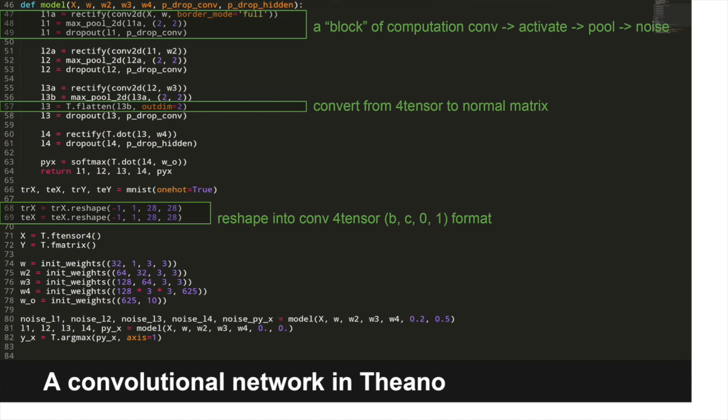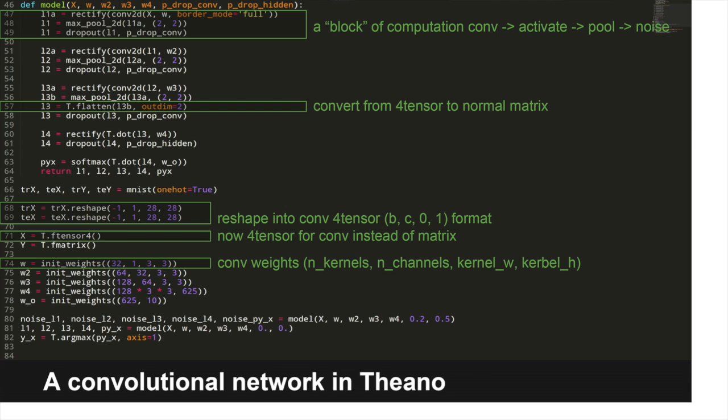So now we've changed our X from being a floating point matrix to a floating point tensor 4, because we work on mini batches of many images. And now our weights look like this. There's a standard format to them, which is number of kernels, so the number of eyes you can think of looking at the image for that layer. We have 32, and they each are 3 by 3 pixels big. And 3 by 3 is a really interesting number because it's the smallest grid that can actually compute notions of left, right, up, down, middle. And that's very important for these kinds of things. Oftentimes, traditionally, we use much larger kernels, but there are a lot of recent results saying just use more layers of smaller kernels.